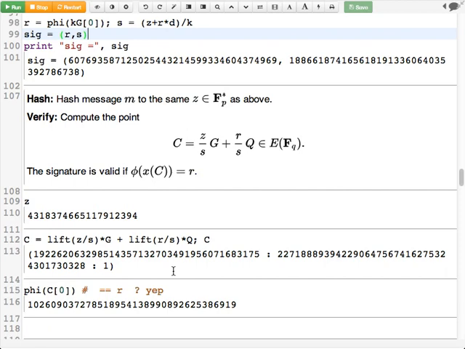So what you do is, I'm not claiming this is reasonable, but it at least should be meaningful, okay? Z was the hash of our message, so it's a number mod P. S and R were the numbers in our signature. The signature is the pair R comma S. These are numbers mod P, so it makes perfect sense to divide them.